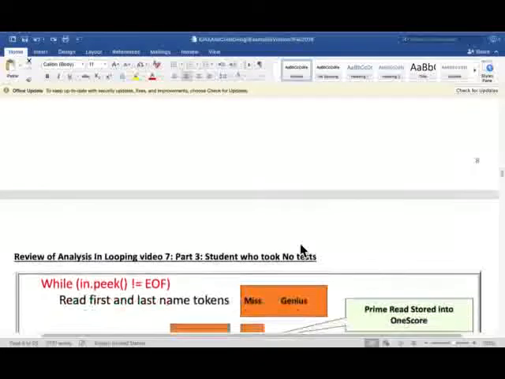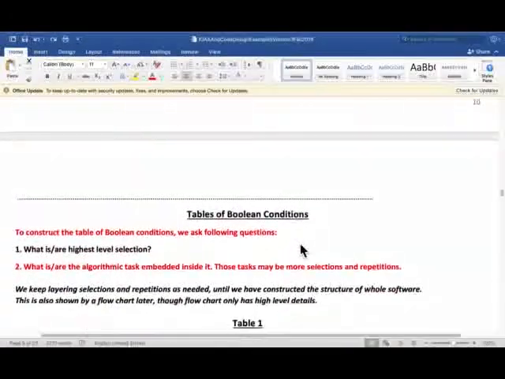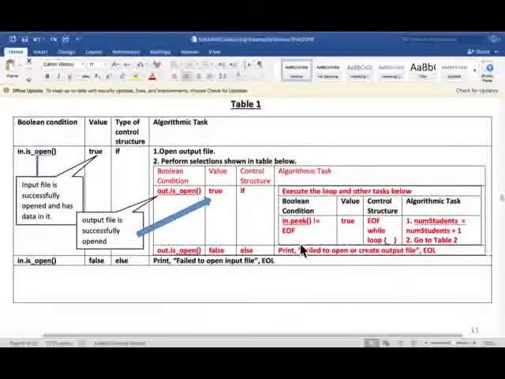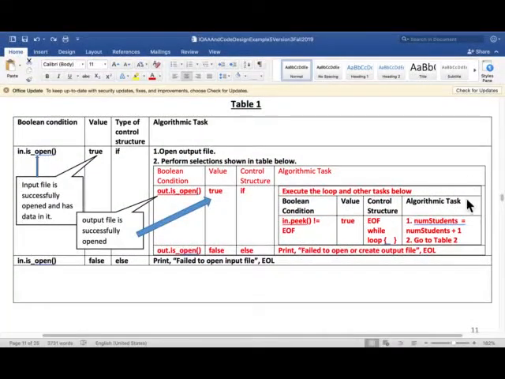Okay, so the picture was there, and here we are just showing you the formal presentation of what is done when this condition is true. We increase the number of students by 1, and then in table 2 we show you what more is done. So look at the layering here. Layering is very important. I'm a stickler for layering. Under this layer I have this whole thing.